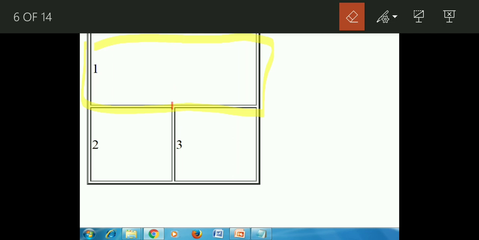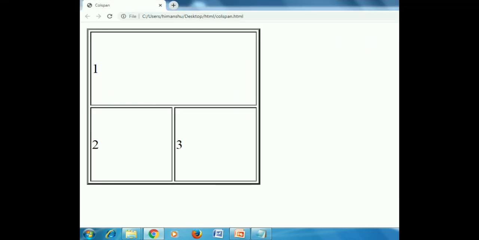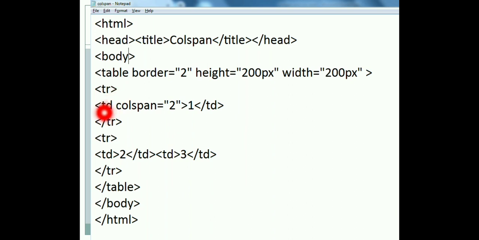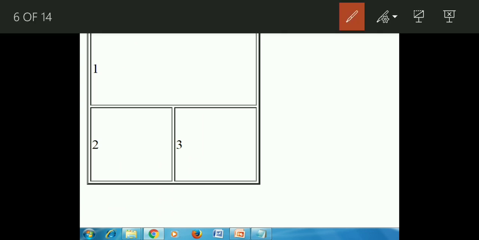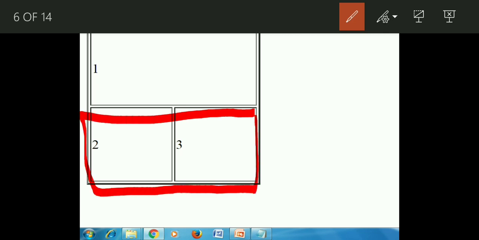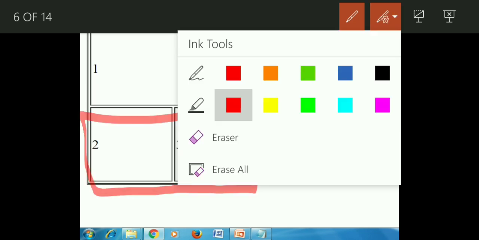So for this I will start the tr tag, start the td tag, write the property Colspan equal to 2, then write the particular value and close the td tag. After that I'll close the tr tag. Now in the picture I need to identify which one is my second row. This one is my second row. In the second row, how many TDs are there?